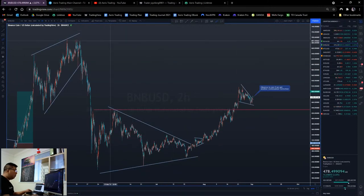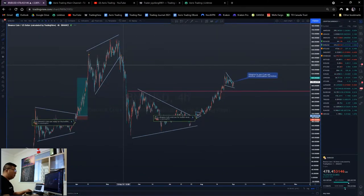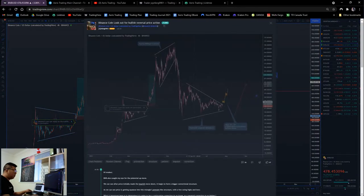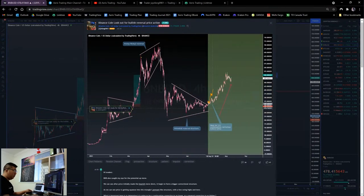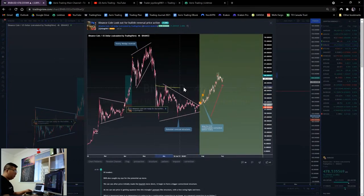Now, something that I am looking at here is Binance Coin. So Binance Coin did reverse from the bottom that I pointed out here, right? After this impulse down, there is a reversal structure here. We basically pushed the price up, and we pushed it above this high, which is the high that I mentioned we should watch out for. Now that we broke the high here, there is consolidation. This is very good because this is likely to be another bullish consolidation to potentially push up to the all-time high. So that's something that I will be looking at for the next couple of days.